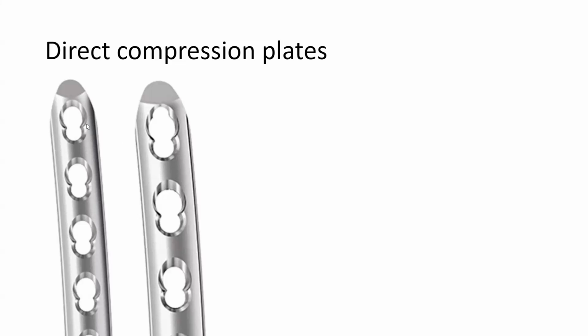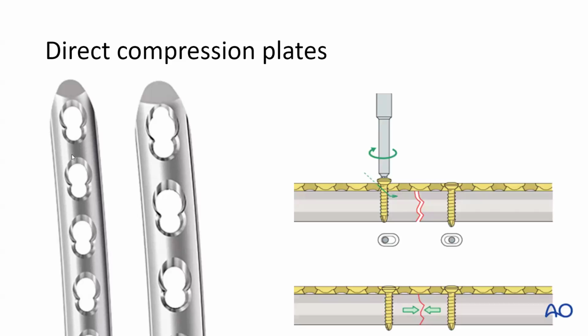And you can see here, if you look at the plate that's on the far left, there are essentially two overlapping holes. Now, the smaller one of those is a locking hole. That has thread. If you put a locking screw into that hole, it will lock into the plate, just like those pictures I showed you before, where all the screws and the plate all behave as one thing. And that's great. Okay. But what about this weird other, like, sort of egg-shaped part of the hole? Well, that is actually designed to pull the plate along. Okay. So it works a bit like this. So you can see the fracture here, and they've put one screw in, and that screw is right in the center, and that is a locking screw.